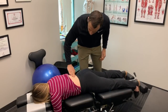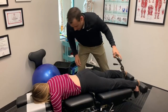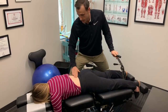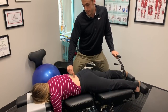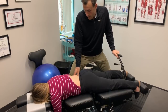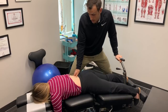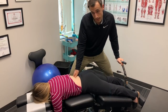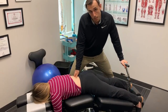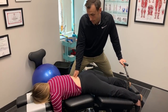So it looks like this — we roll this up here with a little bio freeze, bring this up, and then the table moves around just like this. If I'm working out the right paraspinal muscle, we come here and take it through a range of motion — either straight down like that, or down and to the side, depending on which range of motion we're trying to free up in the low back.